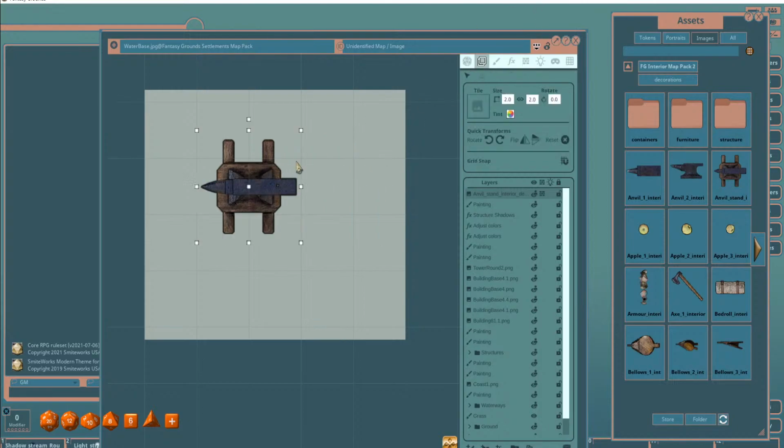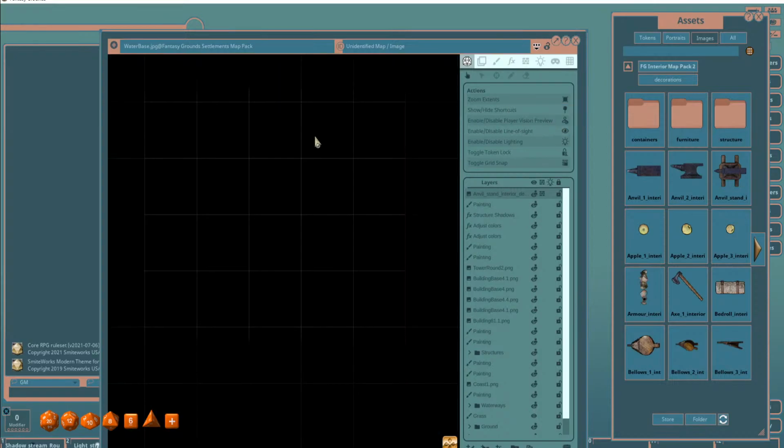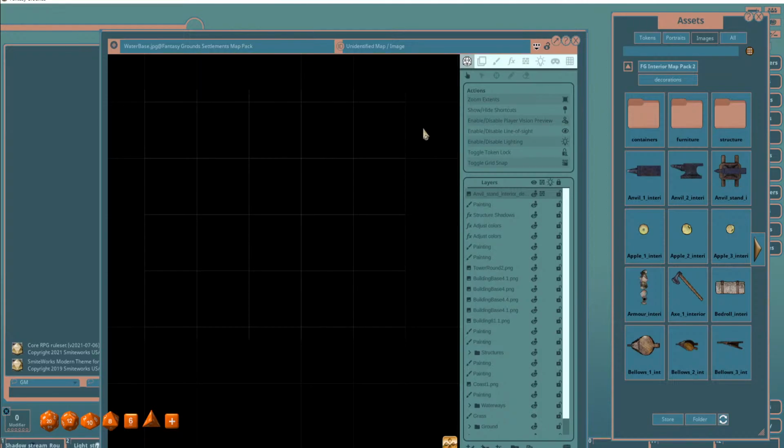So let me just move it back here, and then I'm going to turn on my line of sight. So I'm going to come back over in here. I'm going to make sure my lighting is enabled, and I'm going to turn on line of sight too. And I'm also going to turn on see as players see. So this is my GM view, and then this is how the players are going to see it, because there's no lighting in there right now, right?